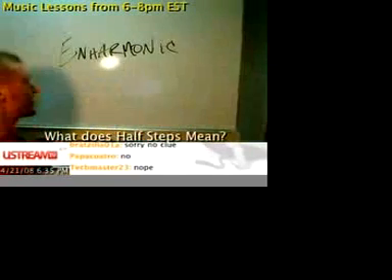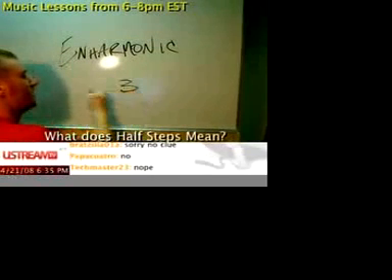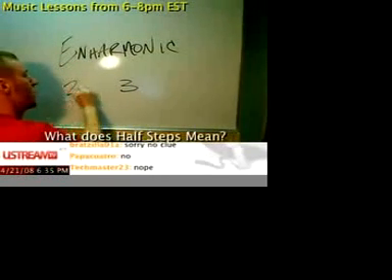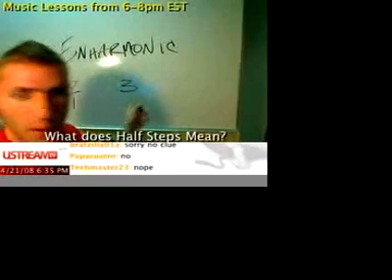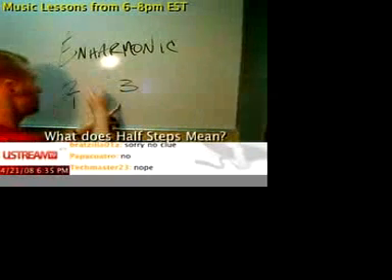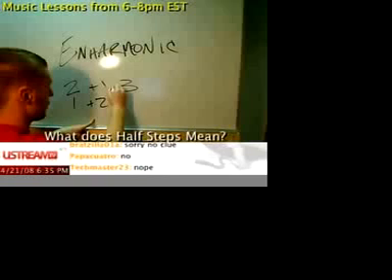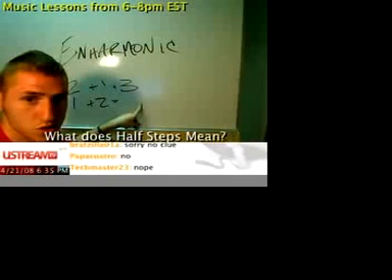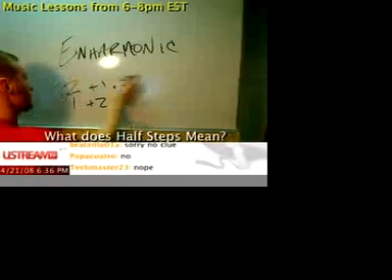Alright, so check this out. It's the same as in math. If I gave you two numbers, 2 and 1, and said add them up to 3, there are two ways you can get to this 3. You can either do 2 plus 1, or you can do 1 plus 2. They're both going to get you to the same destination. That's what enharmonics are.